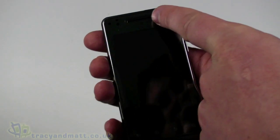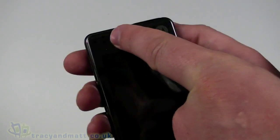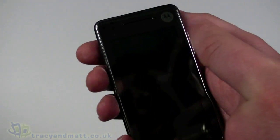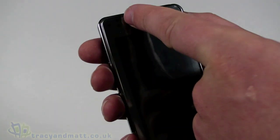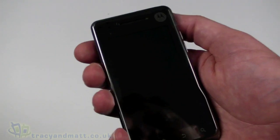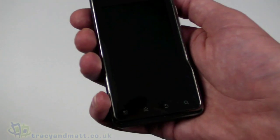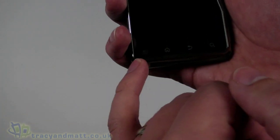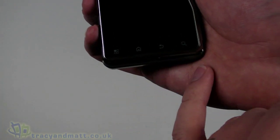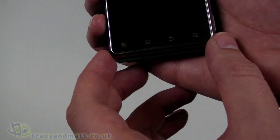A fairly large loudspeaker and a couple of sensors next to that, which are kind of obvious, though typically you wouldn't see these sensors: one of them is an ambient light sensor and the other is a proximity sensor. Below that we have a series of touch sensitive buttons. I'll just take off the screen protector. So these are touch sensitive input buttons, so you've got your home, back, search and menu buttons along the bottom.